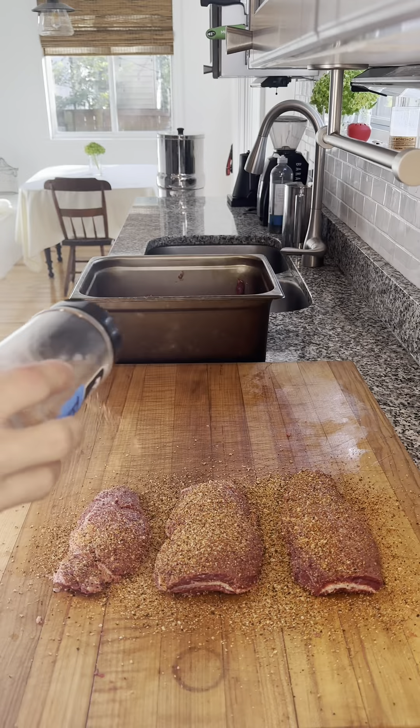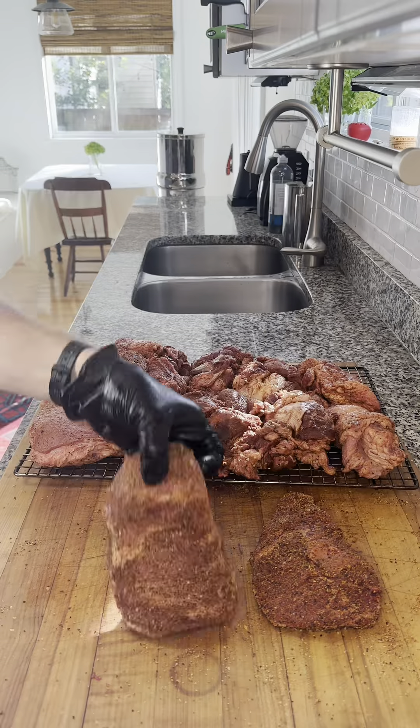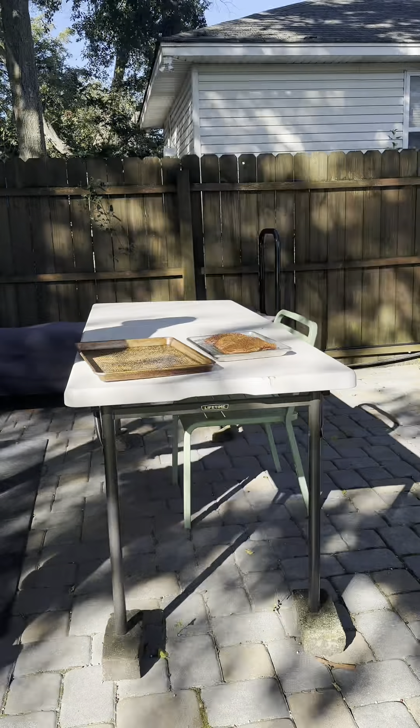Seasoned it up with Rolling Bones Perpetual Beef. We ended up cooking all the trim too, so we seasoned that here. In the cook we realized this stuff cooks down pretty well too, so you really don't need to trim these at all. Just separate everything out with your hands at the end.